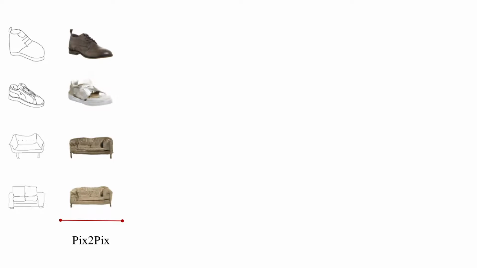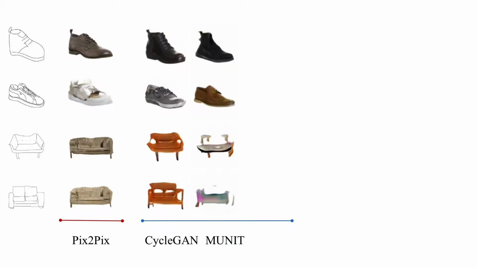We compare our results with existing works which all adopt one-stage translation. Let's focus on the comparison in the third row. While Pix2Pix uses paired training data, misalignment between a sketch and its corresponding photo results in very poor fidelity in translation. Also, if we compare rows 3 and 4, their sketches are drastically different, but Pix2Pix synthesized photos are highly similar. CycleGAN and MUNIT have better fidelity to the sketch, but they contain artifacts such as holes and are not photorealistic. Again, the misalignment between sketches and photos poses additional challenge when the training data are not paired.